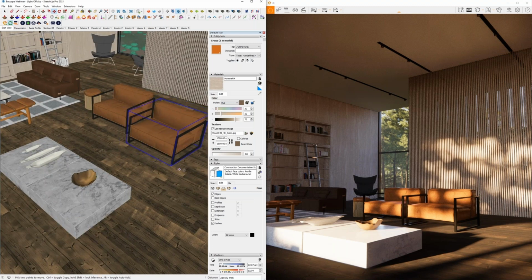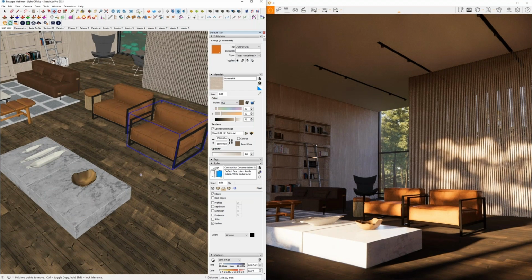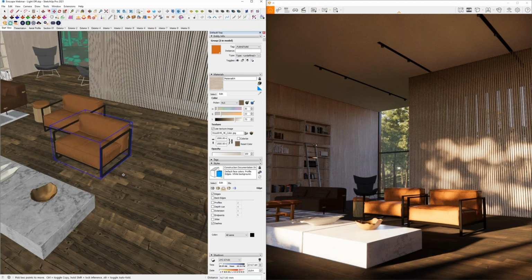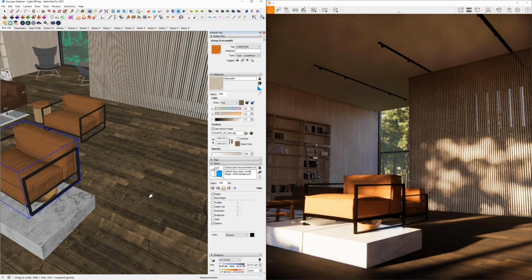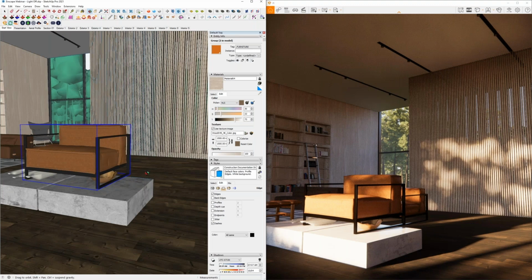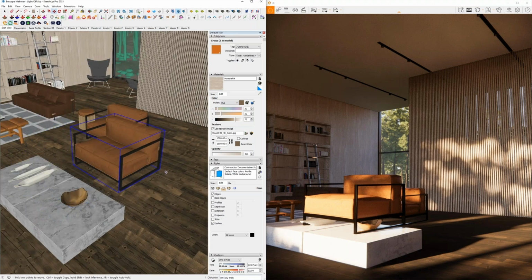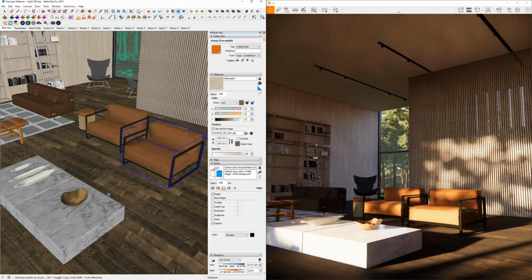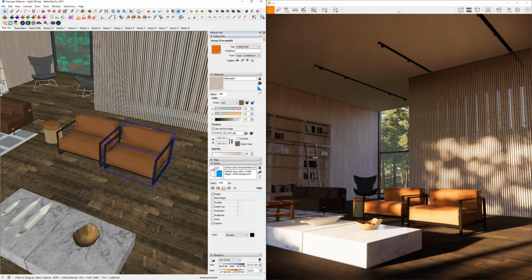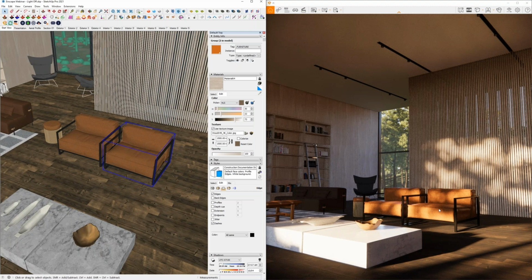But in this case, we can pull a little bit further just so that you can see the change happening. However, if we introduce too much of a human element, you can end up with the seating on top of the table. We obviously don't want that, so we can undo, and all of those undos and redos will impact the Enscape scene as well.